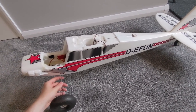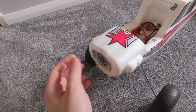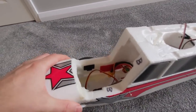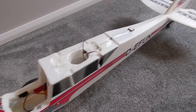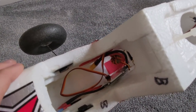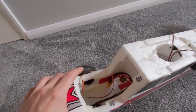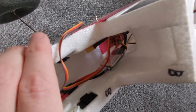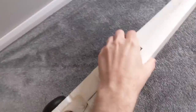This one has got all of the stuff in, which is fairly simple. The only thing missing here is the wings, just so I can show it to you. We've got the motor up front, you're given a spinner as well, and it's going to be running a 13x4 inch prop. In here, if we have a look, you get an ESC if you have the power pack version - so this is all Multiplex running gear. You can see just a simple servo wire that would normally go to your receiver for the throttle. Your battery sits back there, and it's a big ESC, 3 to 4S, then simple servos buried inside the body, one each side.